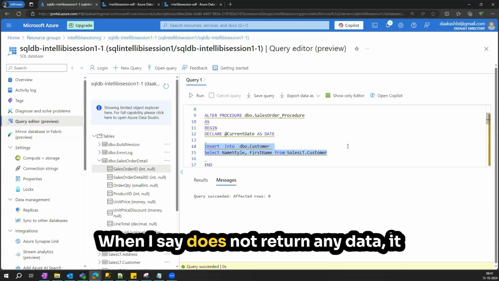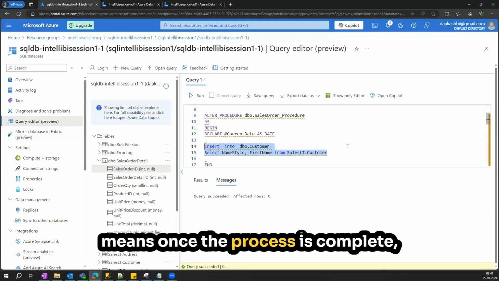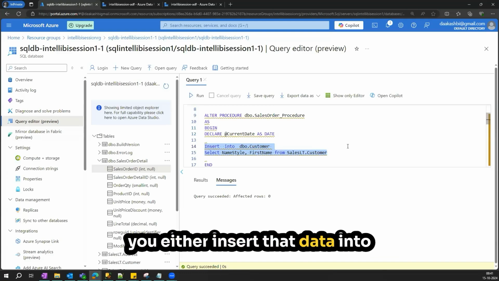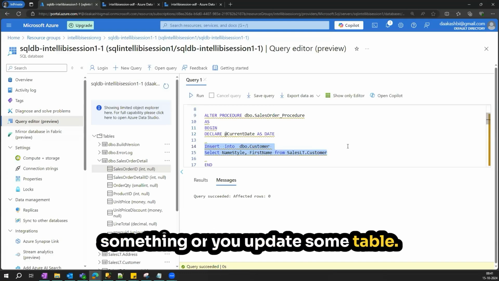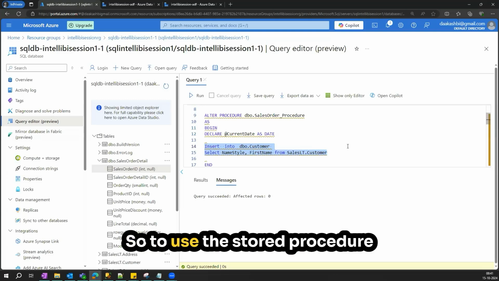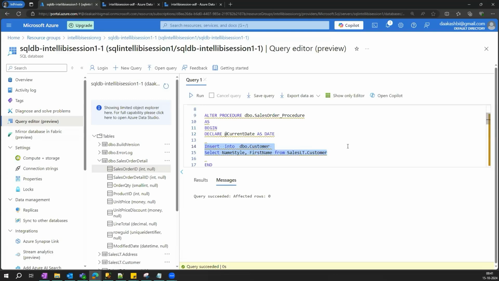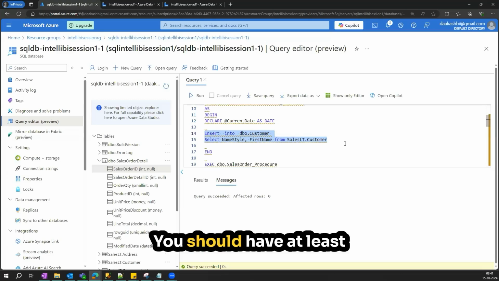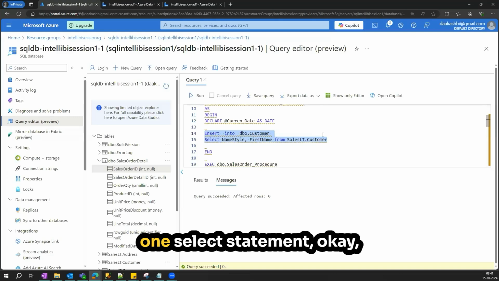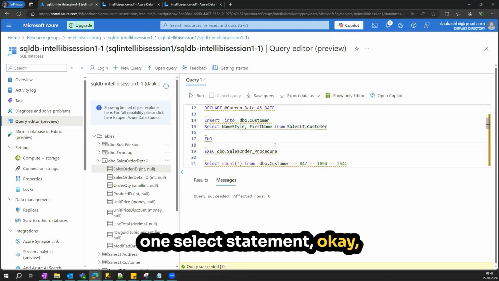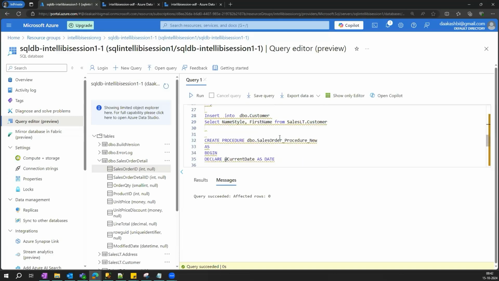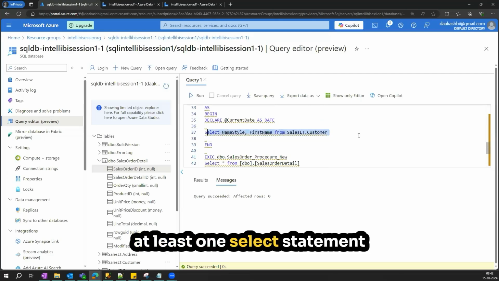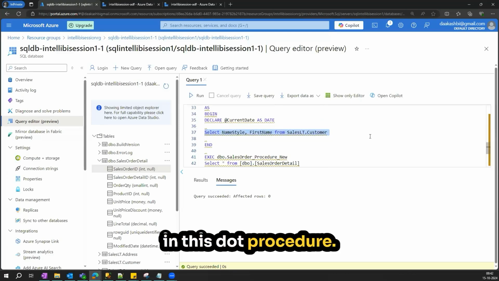When I say it does not return any data, it means once your process is complete, you either insert that data into something or you update some table. So to use the stored procedure in a copy activity as a source, you should have at least one select statement.